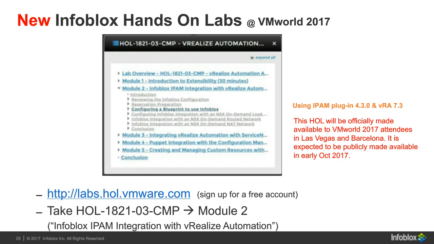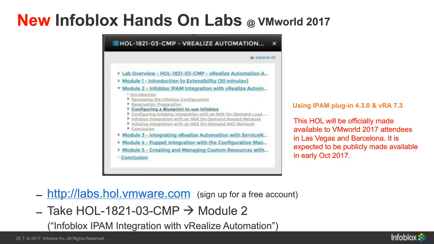If you're not going to be there in October of 2017, you can come back and do this hands-on lab as well. To be perfectly honest, they're going to be very similar workflows. It's just showing some of the new things that we're doing with NATting and 7.3. But again, very similar workflows, very similar value. You can really get some hands-on experience very easily, very quickly across your organization.